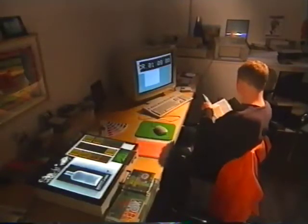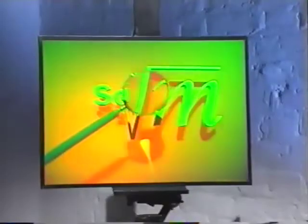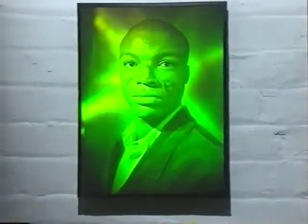Well, a hologram is a three-dimensional image recorded using laser beams. And unlike photography, there are no cameras or lenses involved. We're recording laser light waves as they bounce off an object directly onto a light-sensitive plate. This portrait of the musician Seal is spookily lifelike, made possible with the use of low-power laser light. Lasers have revolutionized communications, changed the nature of surgery, provided technology for compact disc players, and created spectacular lighting for discos.